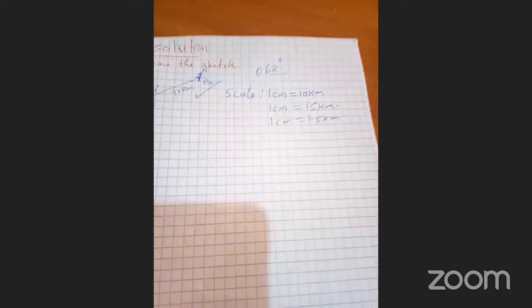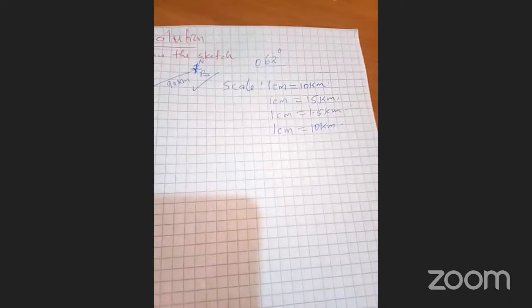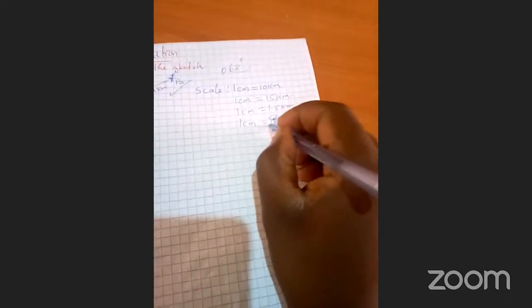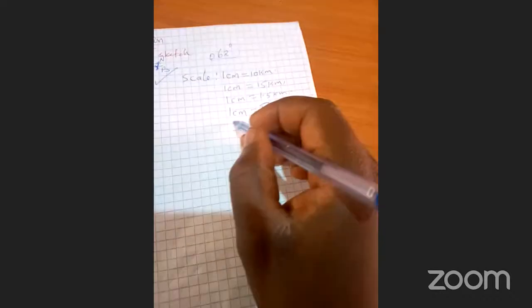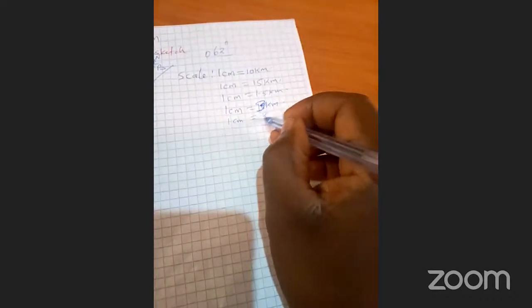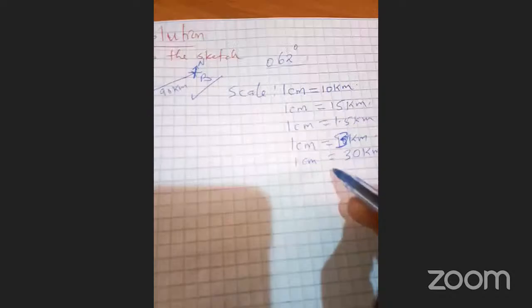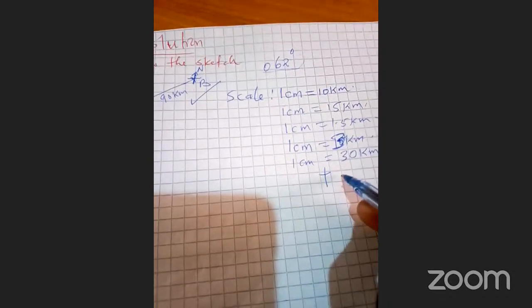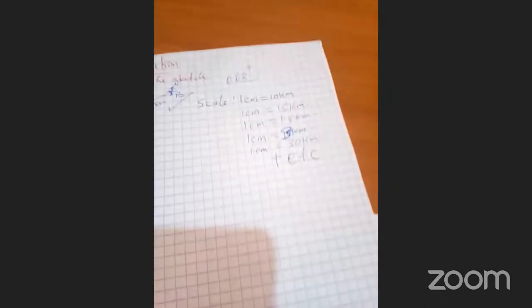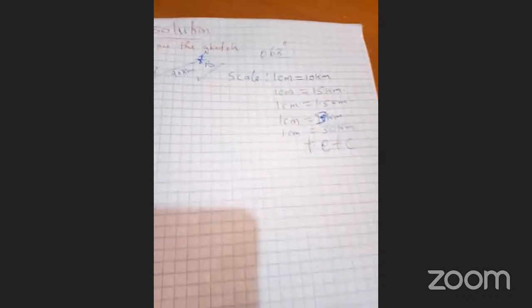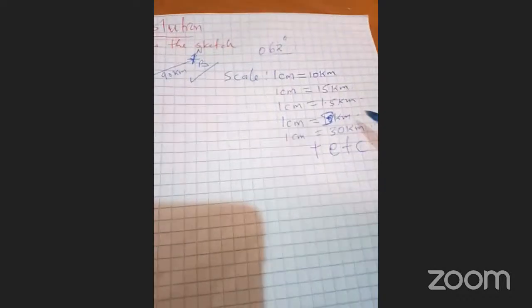Any other person having that, we already had it. Any other person having a different scale, you can bring it forward. Anita, 2234. 1 centimeter represents 30 kilometers. So that is 30 kilometers. That means yours and the other one who has not spoken. So let us see which is the most appropriate here.